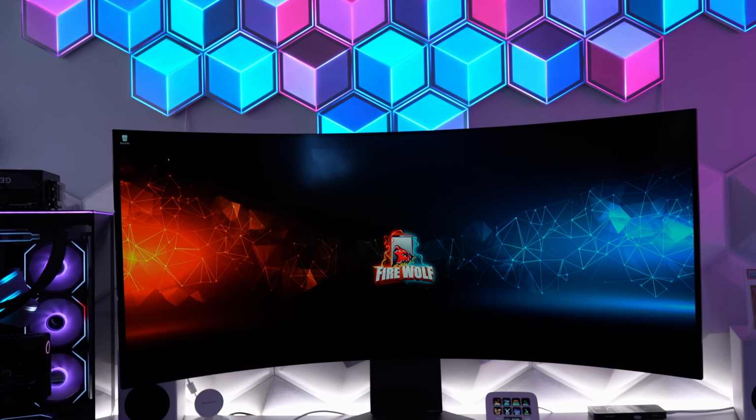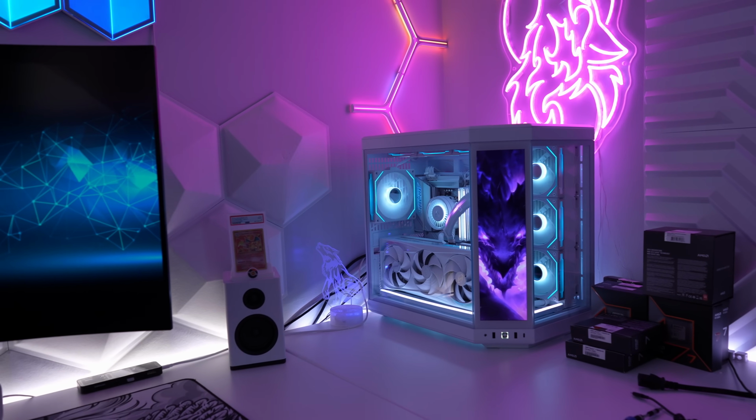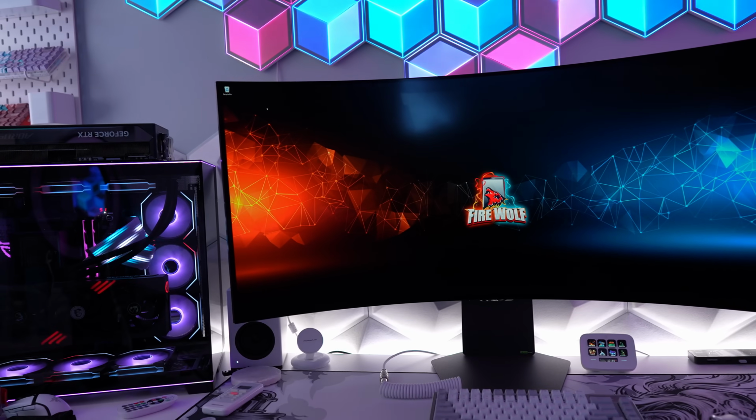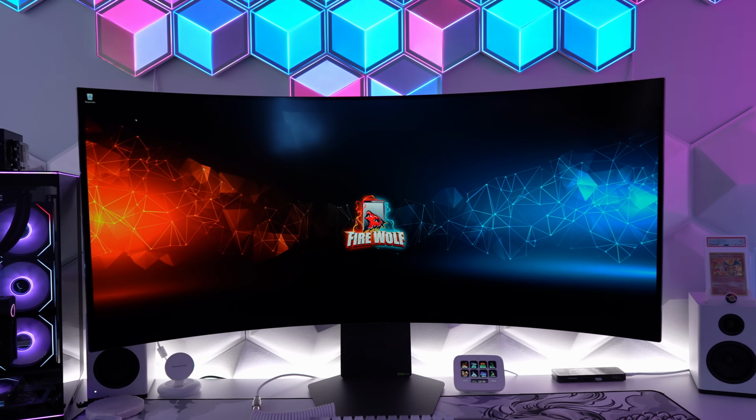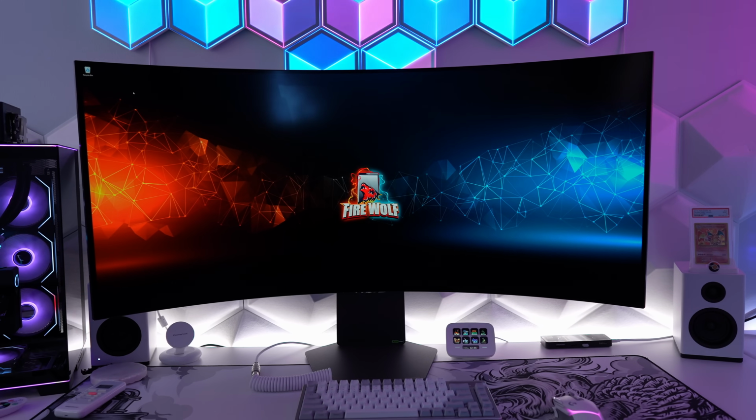Alright guys, and there we have it. The LG 45-inch GX9 fully set up, connected to my gaming PC right in the corner over there. Just ignore that black one real quick, that's not connected yet. But I gotta say though, first impression is that I absolutely love the size of this display.